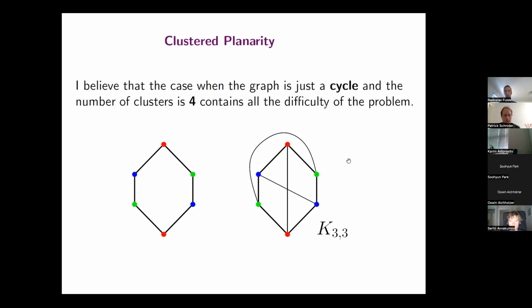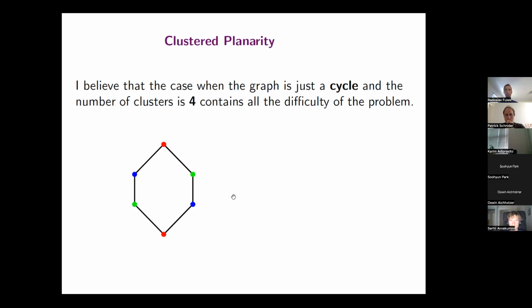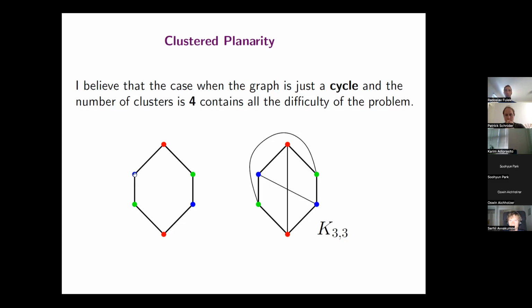And so let's look at why just a cycle is already interesting. Let's see that in the original planarity. What we didn't want was to have K5 as a subgraph. Let's say I just have a cycle with 6 vertices, and in each part there are 2 vertices. Now this partition is encoded by colors. If we want to have each color inside of its own disk, we had better be able to connect the 2 blue vertices, 2 red vertices, and 2 green vertices by an edge in a way that they don't cross these edges. But of course, once we draw it, we get K5.